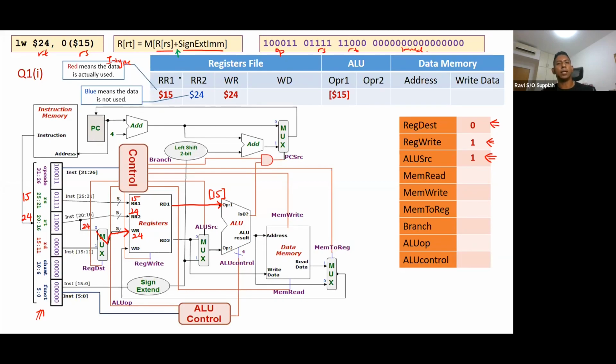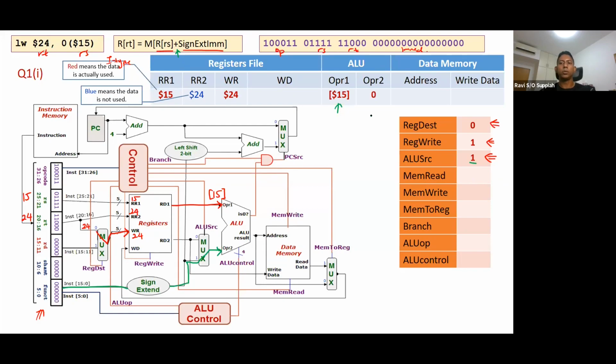One is the RS value, the register value, which is this. The second one is the immediate value. So I want this immediate value over here, after it is sign extended, to be selected as the second ALU operand. Because of that, my ALU source has to be a 1, the second line over here. So that is why the ALU source over here is a 1.